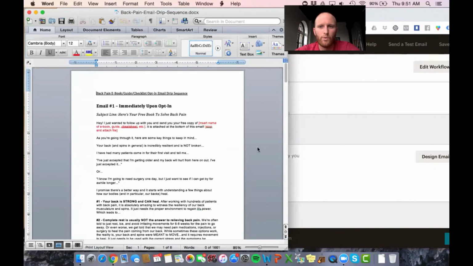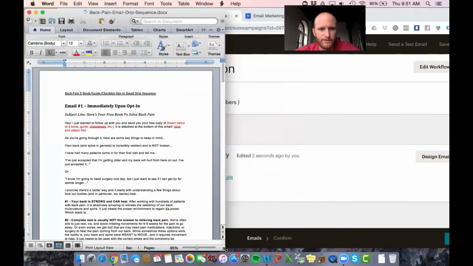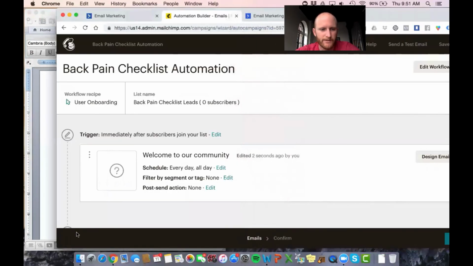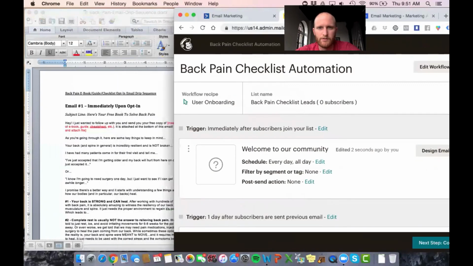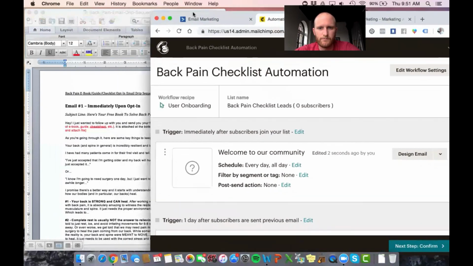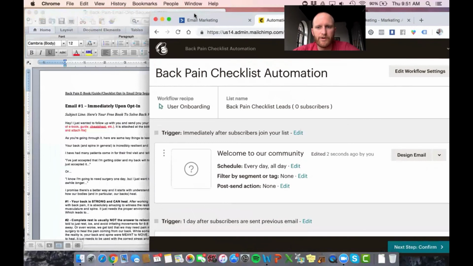What I would recommend is if you pull your Word document tab like this, so you can see both screens, it'll make this a little bit easier for you. Okay. So the very first thing we want to do is, this says trigger immediately after subscribers join your list. So this is your very first email right here.